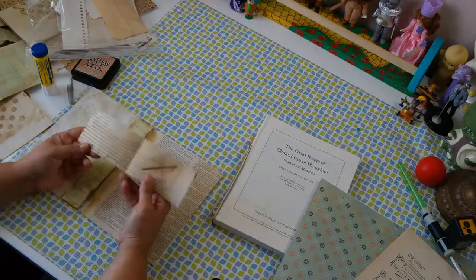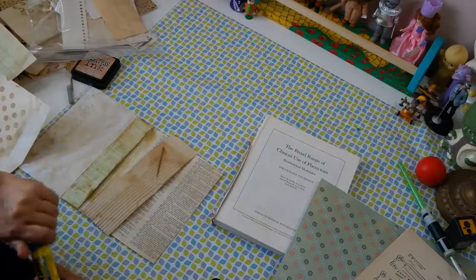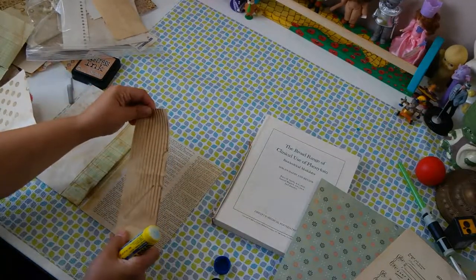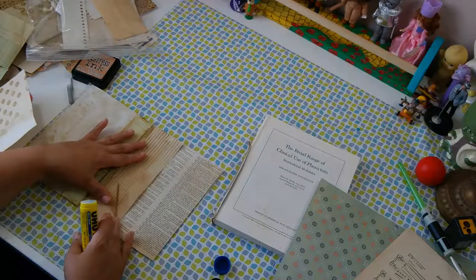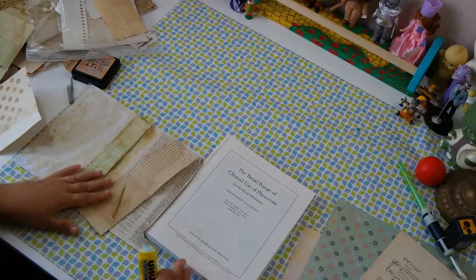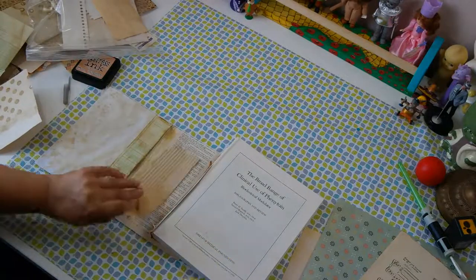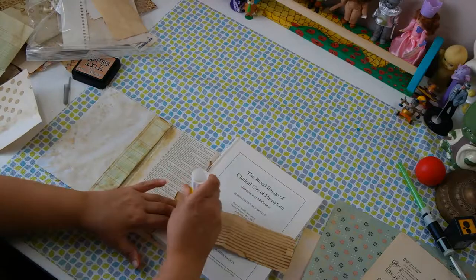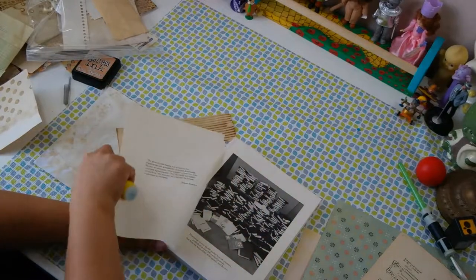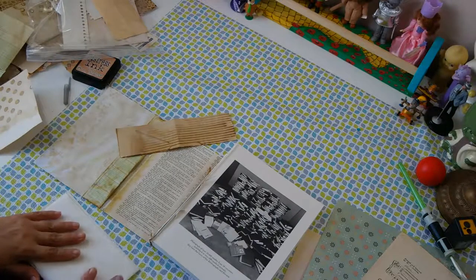And I have some coffee dye paper, some ledger paper, and let's glue this on. I like the darker, but because you're going to write on it, I'm going to use the other side, which is lighter. I think that would be better, so you can write on. Oops, I need a new page. That was really sticky.